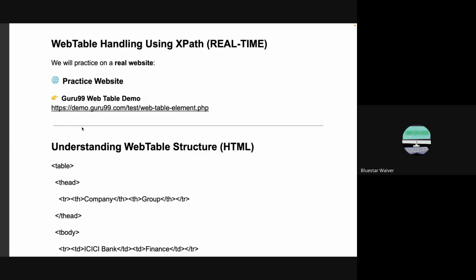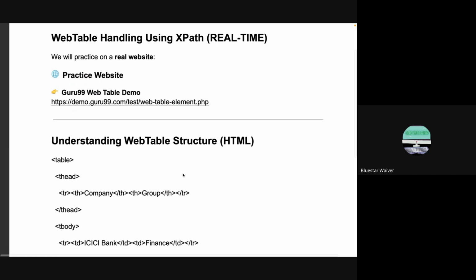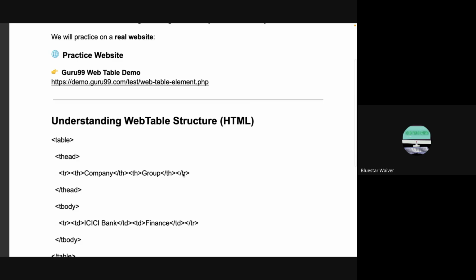So write this also, understanding web table structure. It's a simple web table here. Write this also as HTML tags.